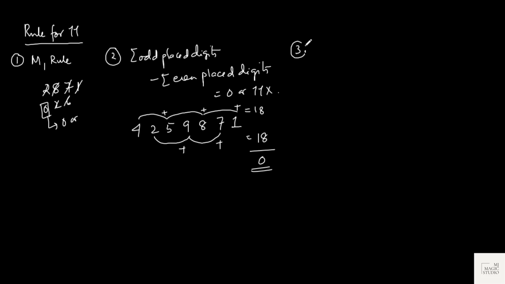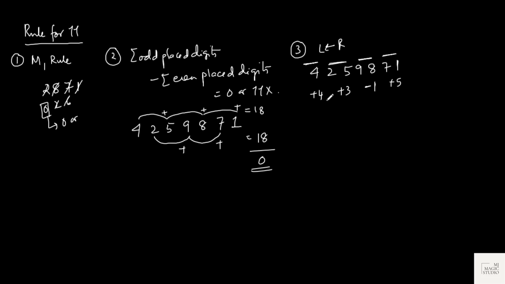Now we can use one more method, that is pairing of digits from right to left. Let's check with this example itself. 4, 2, 5, 9, 8, 7, 1. This will go from right to left, pairing 71, second pairing 98, then 25, and then we have 4. Now we just need to divide these two-digit numbers by 11 and find the remainder. So 71, 66, 71, that is remainder would be plus 5. 98, remainder would be minus 1, because 98 will become 99 if we add the residue. That will be minus 1. 25 when divided by 11 will give remainder 3, and 4 when divided by 11 will give remainder 4.